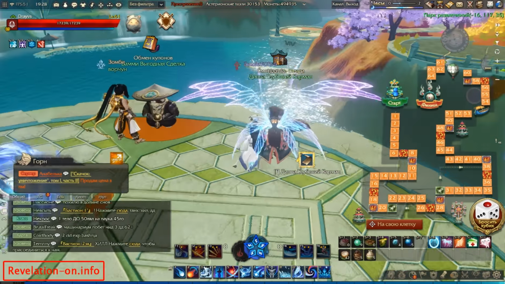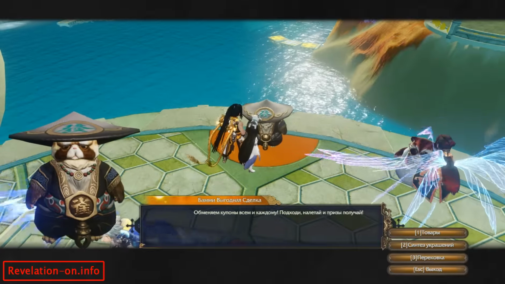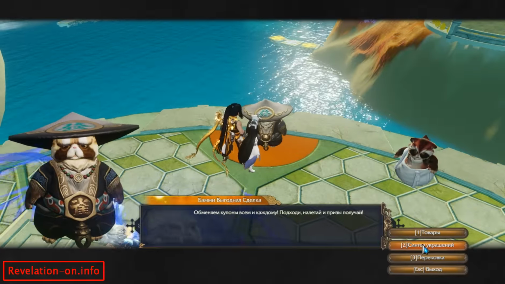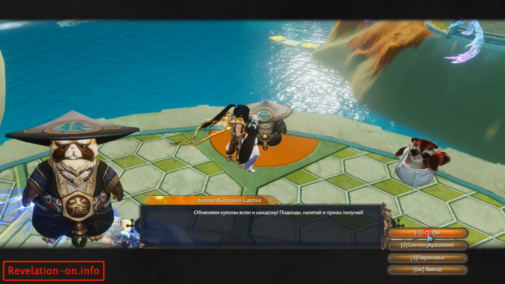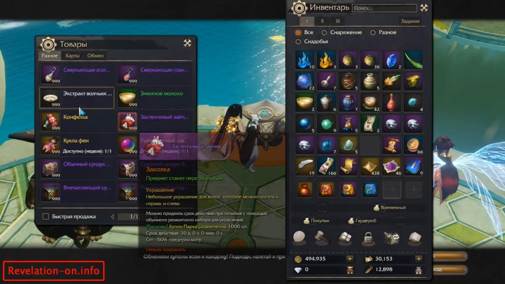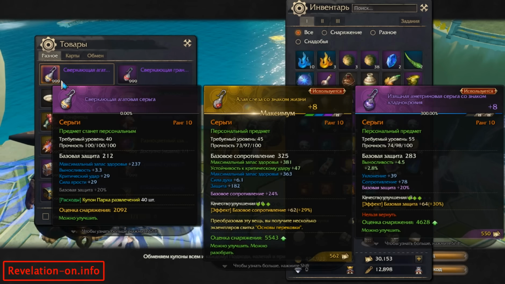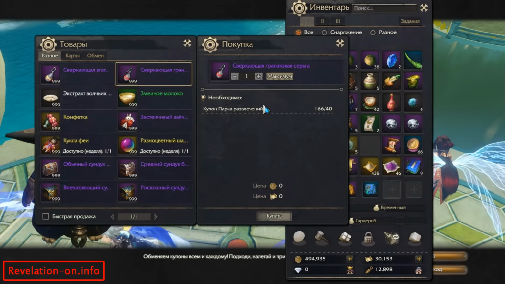Okay, another two NPCs are basically the warehouse, so you can access it. And here are the rewards from this event. What can you actually buy for these tickets? First, here is a little list of the merchandise they have. Simple earring.